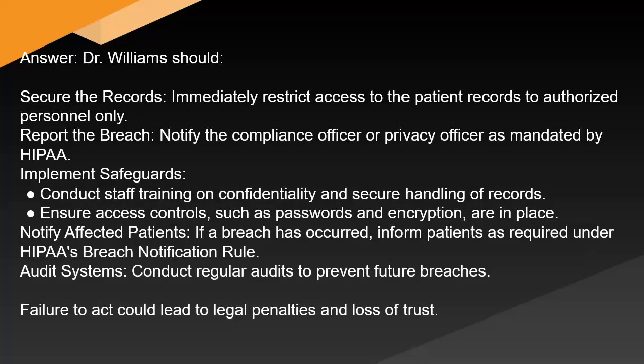Answer: Dr. Williams should secure the records and immediately restrict access to the patient records to authorized personnel only. Report the breach and notify the compliance officer or privacy officer as mandated by HIPAA. Implement safeguards, conduct staff training on confidentiality and secure handling of records, ensure access controls such as passwords and encryption are in place, and notify affected patients.